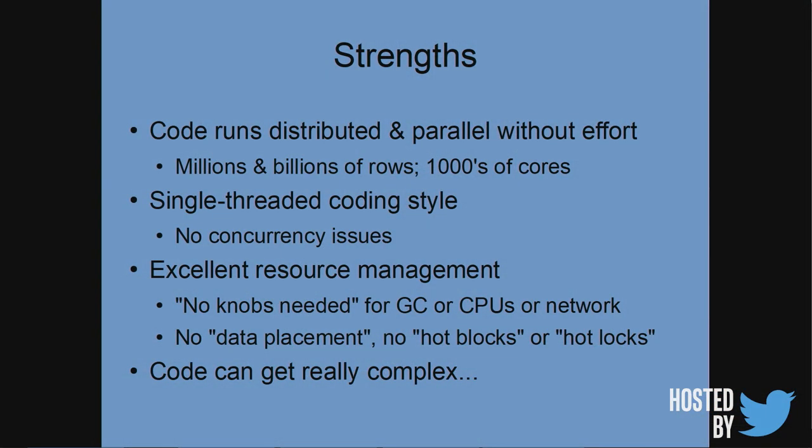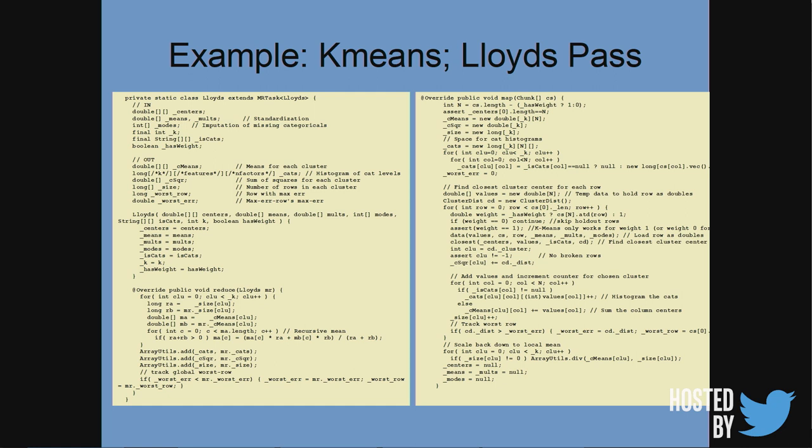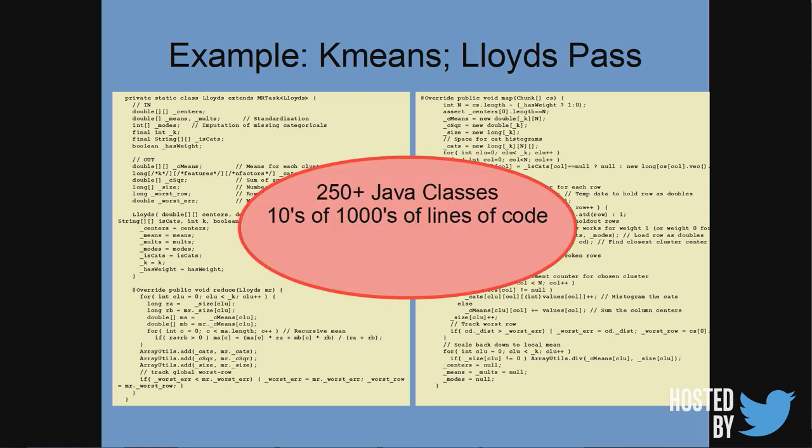You load data, start doing map reduces, and you don't have to think about how things are set up in any other way. The code can get really complicated, and here's an ugly one. What I'm really showing here is that in H2O, as of about 5 years ago, there were 250-odd classes doing different kinds of MapReduce. Somewhere up here it says it's a Lloyd's pass for MRTask MapReduce. This was written by a mathematician, straight up without any help from a developer. He was a mathematician learning Java for the first time, and he did Cox proportional hazards and a couple of other fun ones because it was easy to write the code. And then it just runs at memory bandwidth speeds.